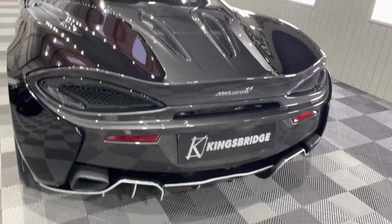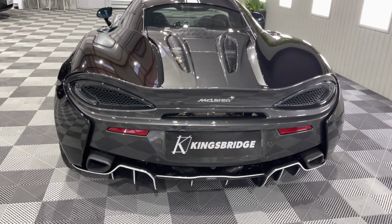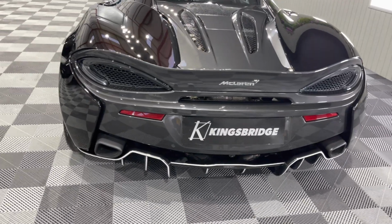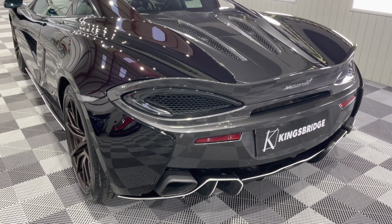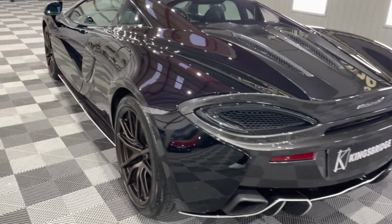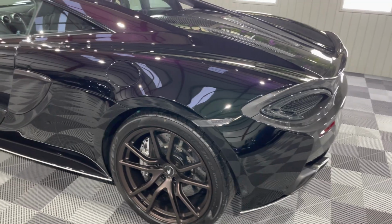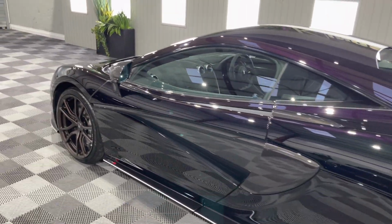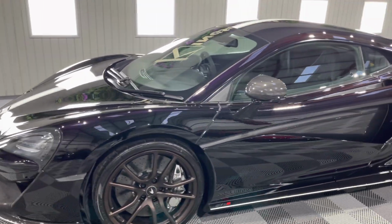I've driven many supercars, and I've got to say the McLarens are superb, so well engineered. It's phenomenal. The speed, the acceleration, the way it pins you back in your seat, the way the gear changes are almost imperceptible. They're so quick, they're lightning fast. The handling, the steering feel, they are fantastic, fantastic supercars. And just look at it. There's not many supercars you can buy at this sort of money that look like this. I think these are fantastic.